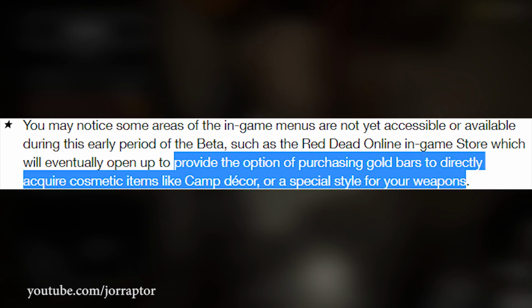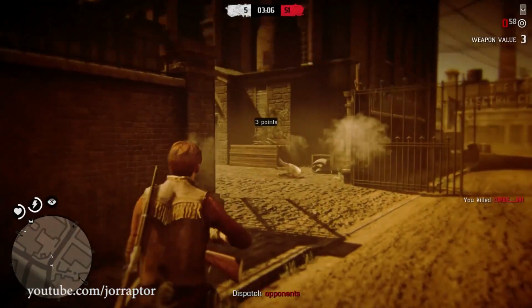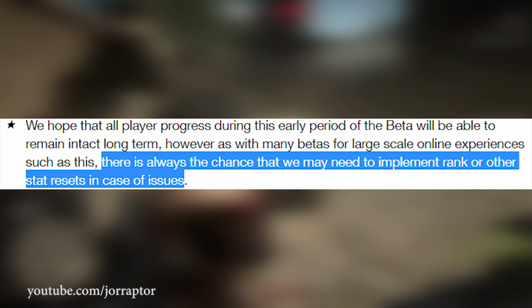A really important thing is that the beta progress might reset, although Rockstar hopes that all the player progress during the early period of the beta will remain intact. So your rank or your stats might be reset in the case of issues, but again, they don't hope that it goes that far.